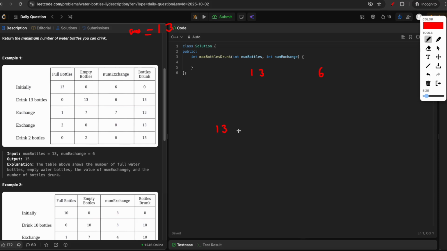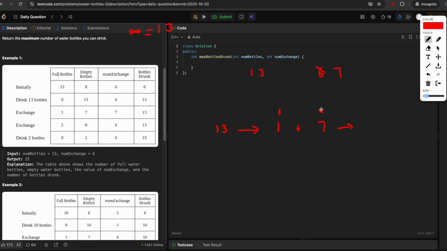So from the 13 bottles, you will exchange 6 bottles. You will get one full bottle, and 13 minus 6, you will get 7 empty bottles. Now for this 7, the exchange rate will now become 7.